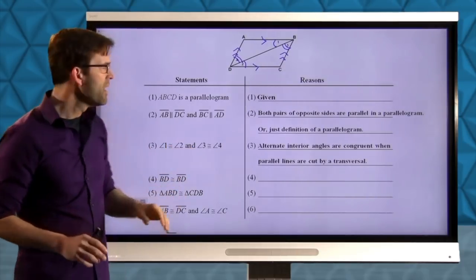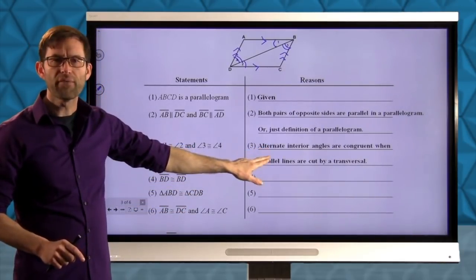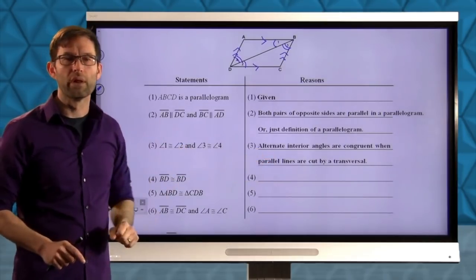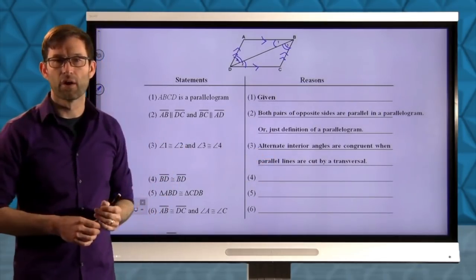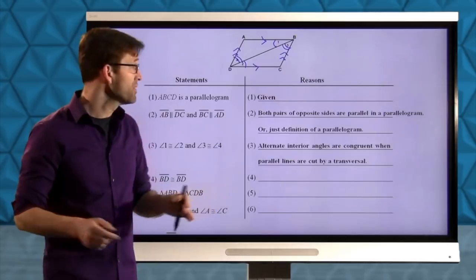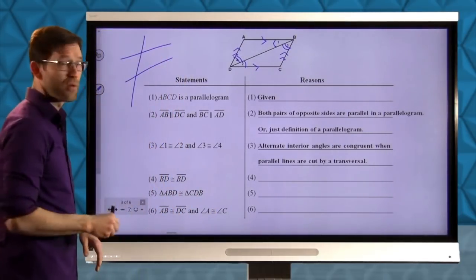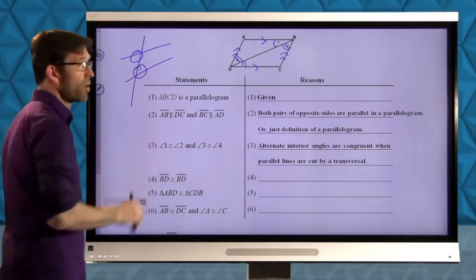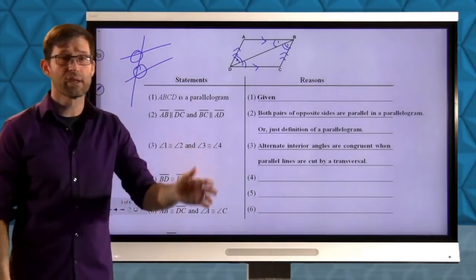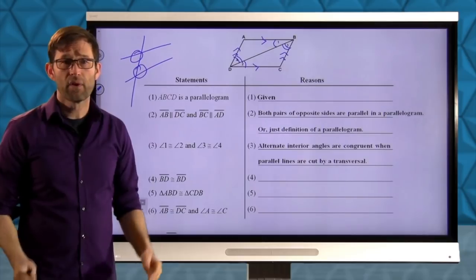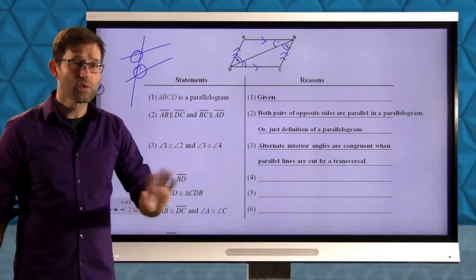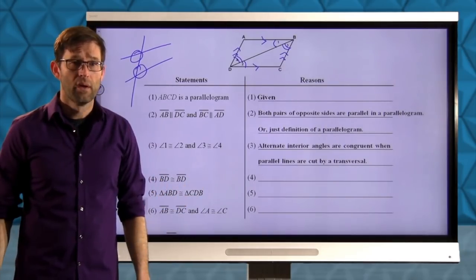Now, just as a side note, you definitely don't want to put something in number 3 like definition of alternate interior angles. Because the definition of alternate interior angles is, hey, look, I have a couple of lines, I cross them with another line, and this angle and this angle are alternate interior. In other words, they're on either side of the transversal, and they're on the inside of the two lines. It has really nothing to do with parallelism, all right?